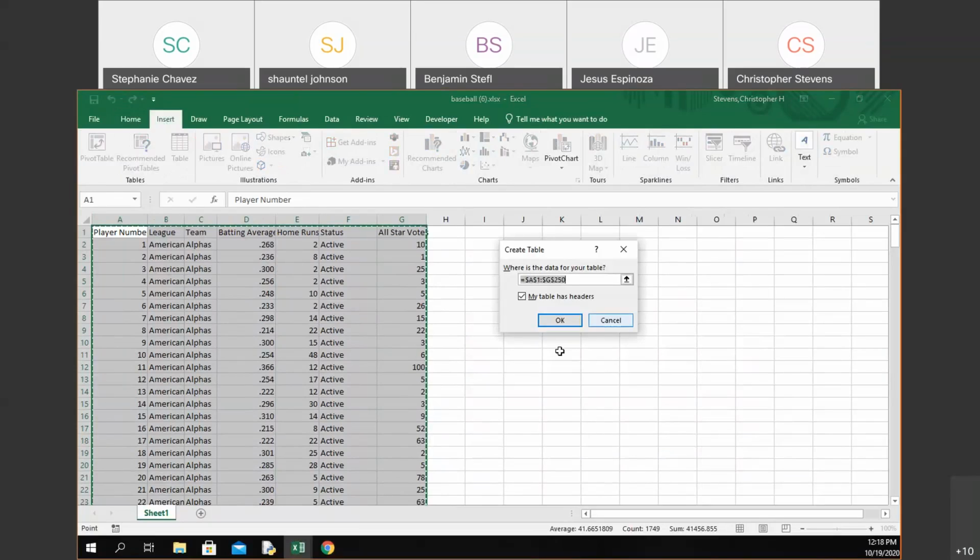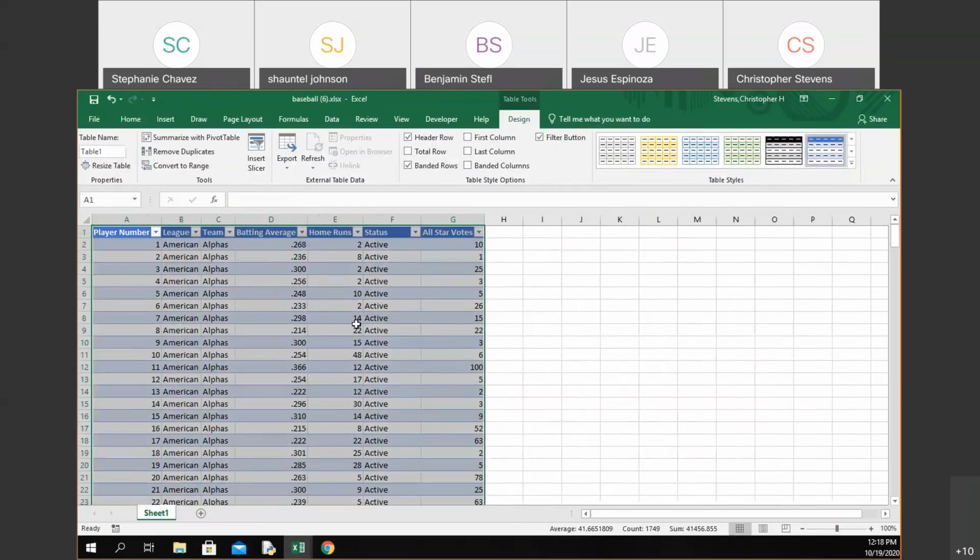One thing with the table is that it asks, where's my data at, and does your table have headers? So does it have those column headers at the top already? If you uncheck this, Excel will put some at the top and call them column 1, column 2, column 3. But since we have some, I'm just going to click OK. I could change the style of it, as I showed you before, if I wanted to.